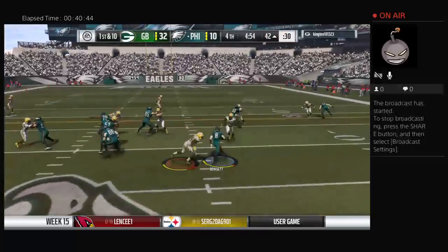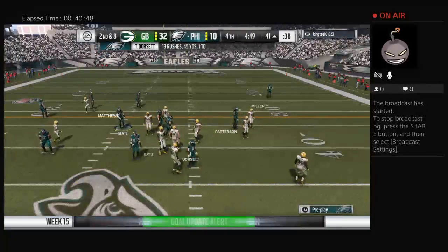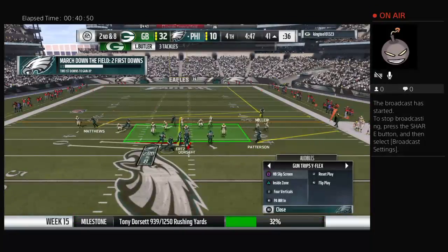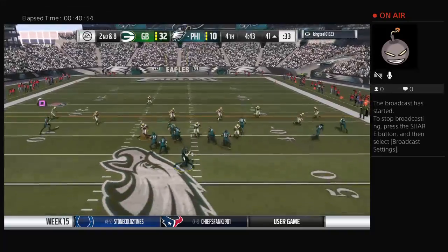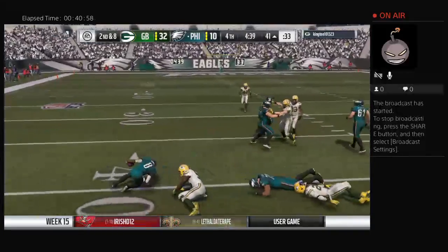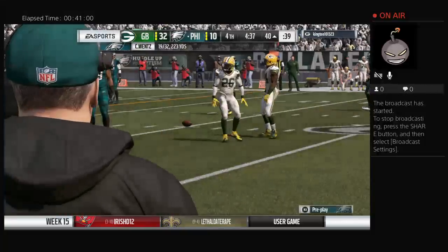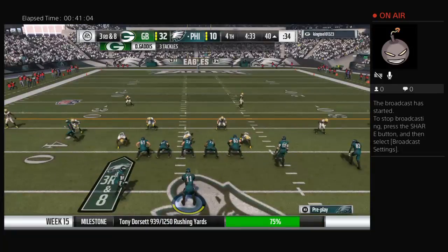They'll run it now out of the gun. And very little there. He might have gotten a yard. Yeah, I think he got a yard to the 41. Tough day. Tough sledding right there, and it's been that way the entire game. Not a whole lot of room to ramble for him. Yeah, you're right. It's been that way all afternoon. Didn't get a whole lot better there. Only a yard there. Sniffed out well defensively, and it brings up third.